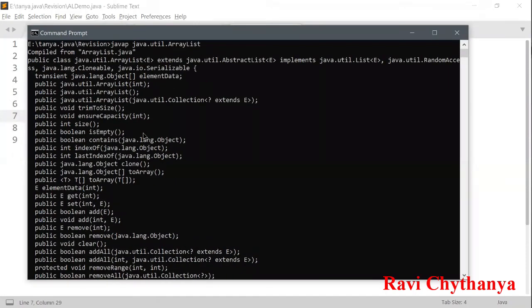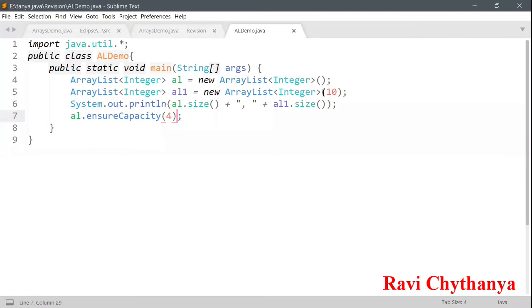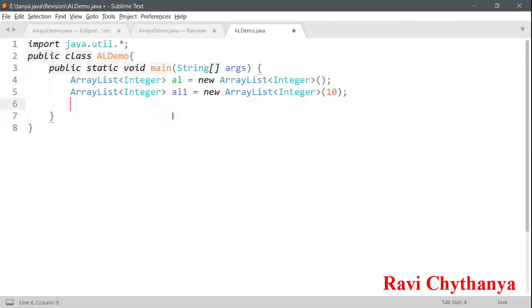The ensure capacity is going to set the capacity of an array list. So I can use a capacity value directly over here, and I can mention the capacity of an array list by using ensure capacity. All right, let us move on to the next thing.